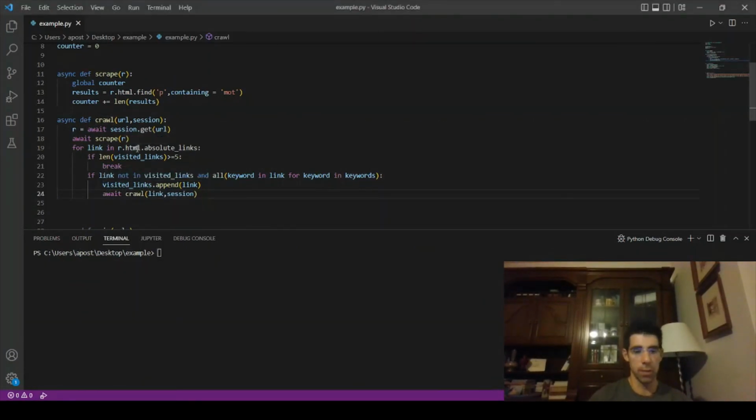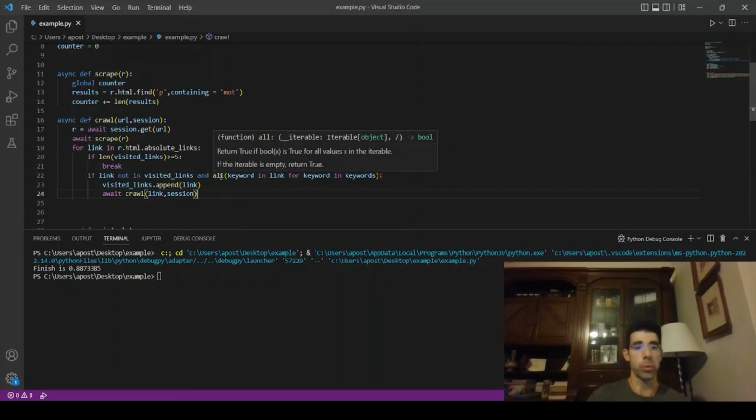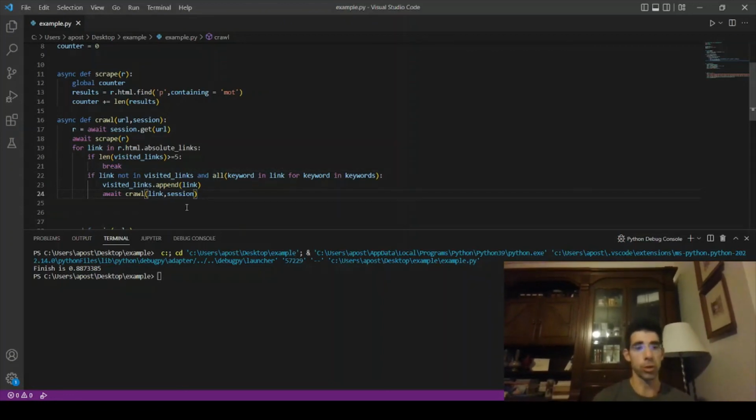So if we save here and run, you will notice it will take less than half of the initial time. It will take 0.8 seconds, and initially it took 2 point something, right? So you can use Asyncio in order to improve performance and run tasks almost simultaneously, instead of using, let's say, multi-threading or multi-processing.